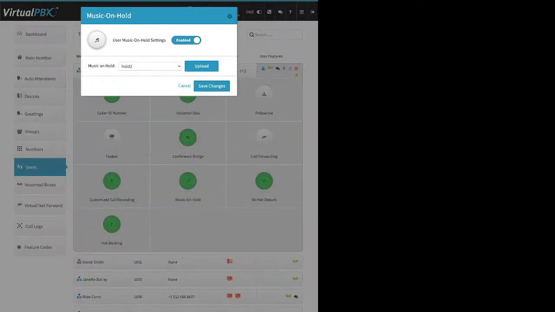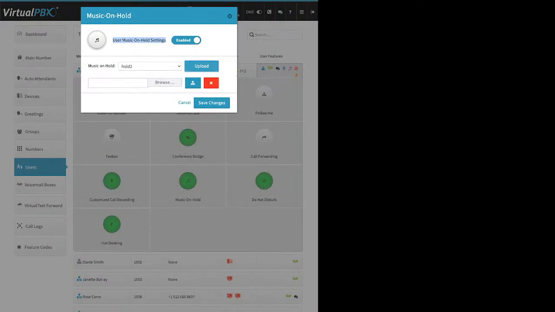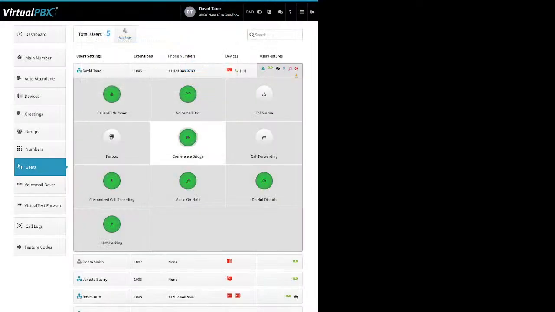Right, music on hold. You can choose to have users have their own on hold music if you want them to. Right, so you would click enable. You would upload a .wav or .mp3 file up to 1 MB, and then click the up arrow icon, and then save changes. So for instance, if you want your salespeople to have hold music that talks about current promotions or specials that are on, versus your technical support staff, probably you don't want them to have that, but something about going to your website to look at your FAQs there.